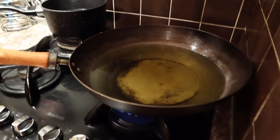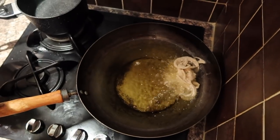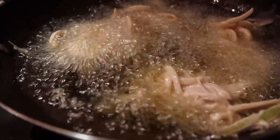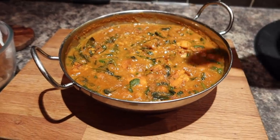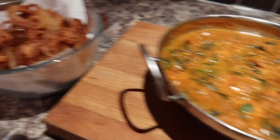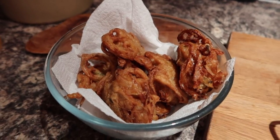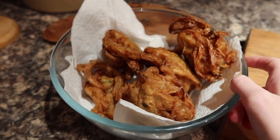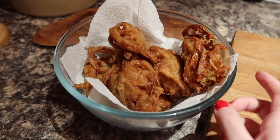Just about to put the bhajis in — little portions like that. Here is the finished result. It looks incredible. Here's the curry, and this is how the onion bhajis turned out. We're actually taking this over to my mum and dad's friend's house now and we're going to have dinner there. It looks incredible and I know it's going to taste delicious. Hopefully we've got some mango chutney as well. That's really, really good. Oh my God, it's so good! It's delicious — well done!